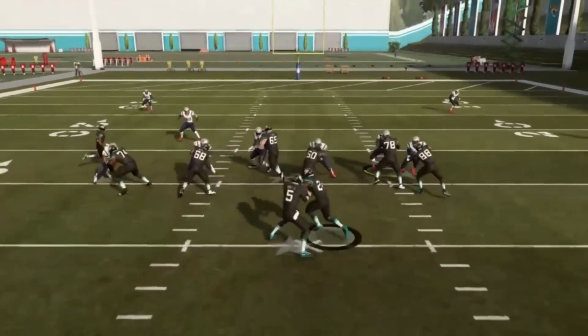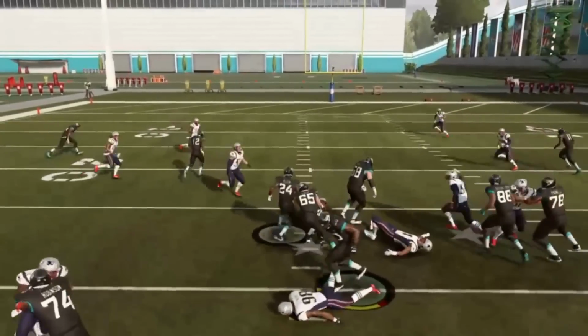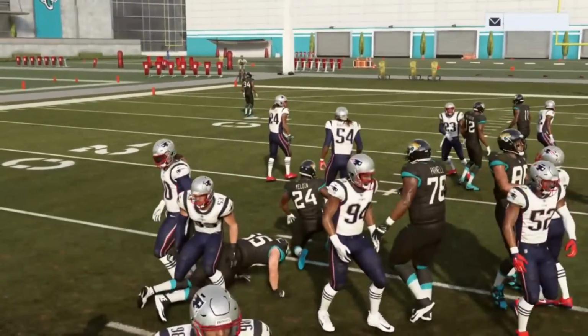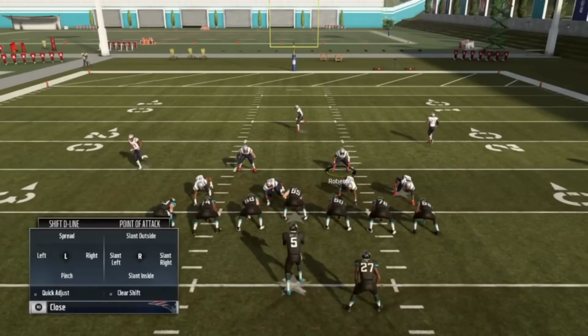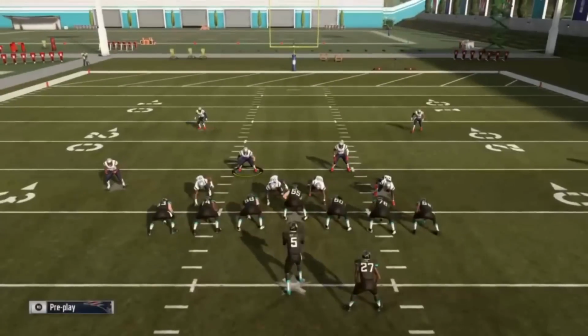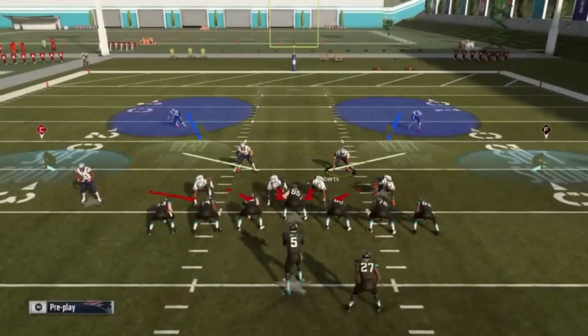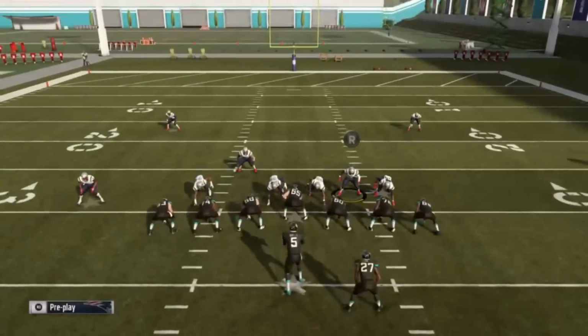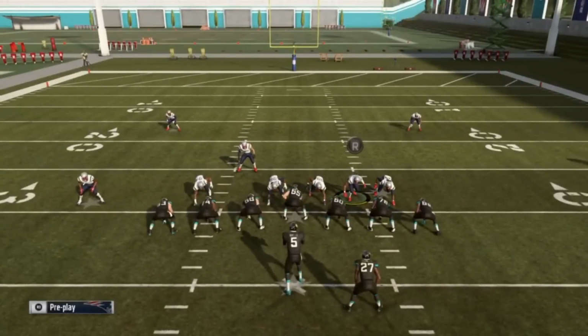You're going to get that blitzing cornerback in pretty much by himself every time, unless it's a run play like it was there. It's not the best run defense. All these plays are pretty much pass defense plays. So pinch and slant inside. Bring this guy down here into the gap.